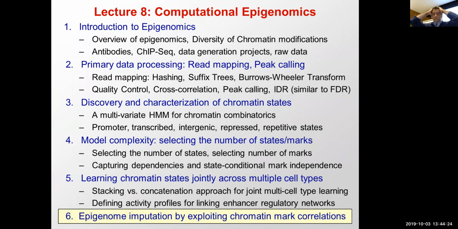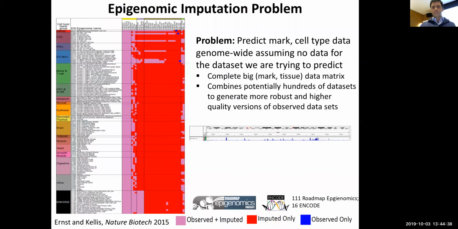Great. So all of that is using this concatenation approach to learn chromatin states in a very small set, like 9 cell types, in a very large number of marks, 9 marks. But the problem is that as you start expanding the number of marks, you have a very sparse matrix. So in this particular case, the observed marks are in purple, and the missing marks are in red. So we have missing data. We would love to learn more complete models, but we can't because we simply don't have the data. So what can we do instead?